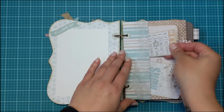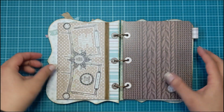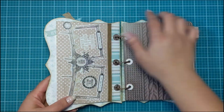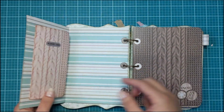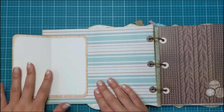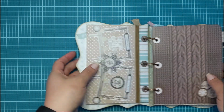I distressed the edges. I used some distress ink on those, and I used the frayed burlap, Tim Holtz distress ink. I used some of the banners across here, just the banner stickers, and then let's see, this lifts. And I created this little booklet here for journaling. Again, anything can be placed here.